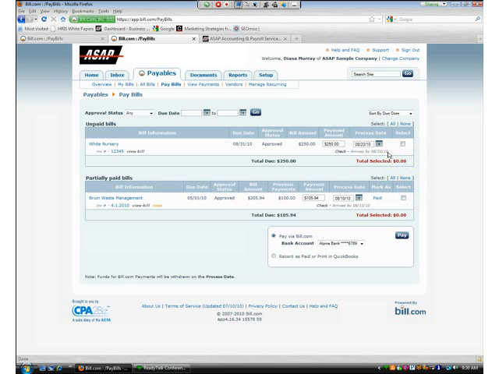When you pay your vendors using ASAP's bill.com system, you have the following payment options. ePayment. If your vendor received an ePayment, the system will transmit remittance information such as vendor account number and invoice number, both via email and on the vendor's bank statement. Check payments. If your vendor received a check payment from bill.com, the check stub will include an image of the first page of the invoice.